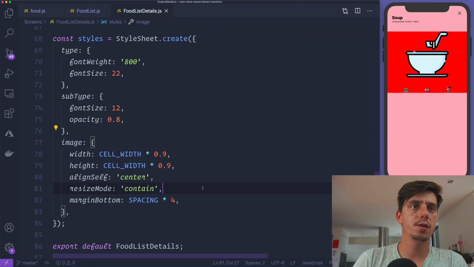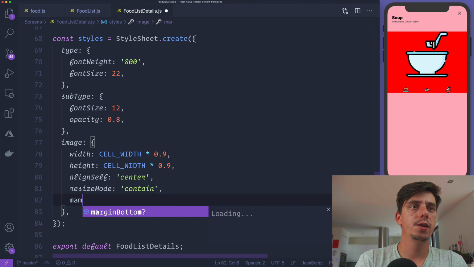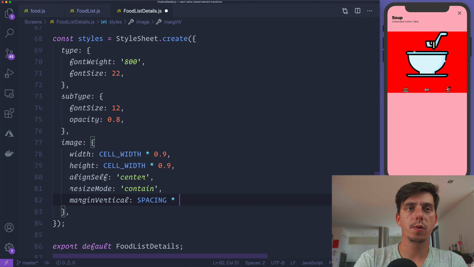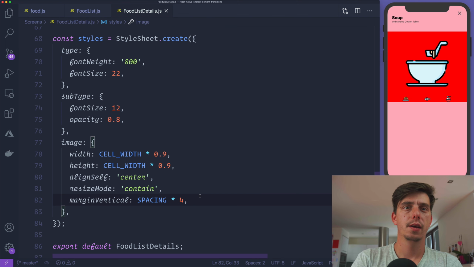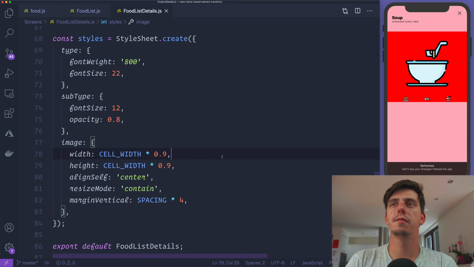So image, instead of margin bottom, I would like to have a margin vertical of spacing multiplied by 4. All right, actually a margin bottom. It's okay. So we have this one.